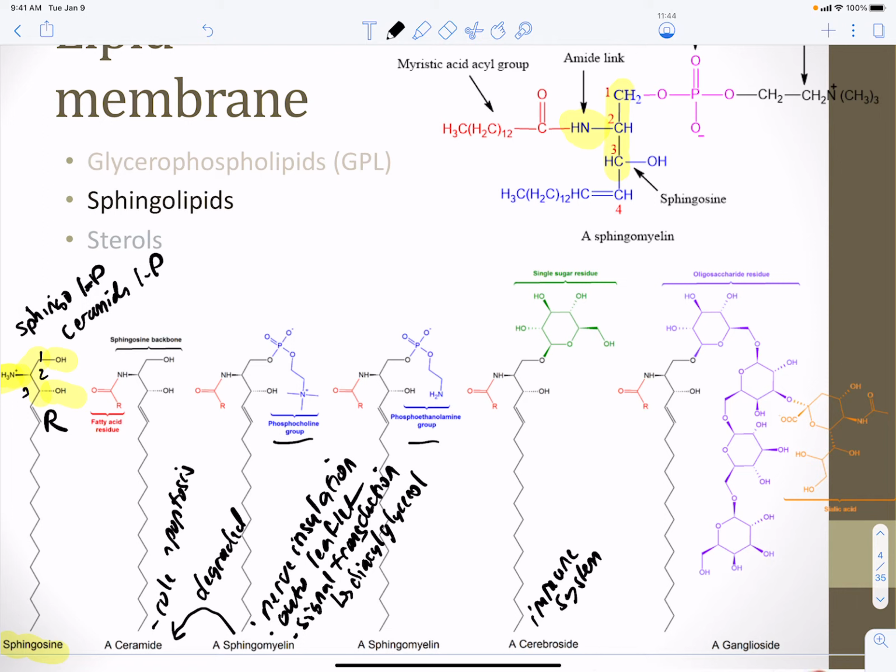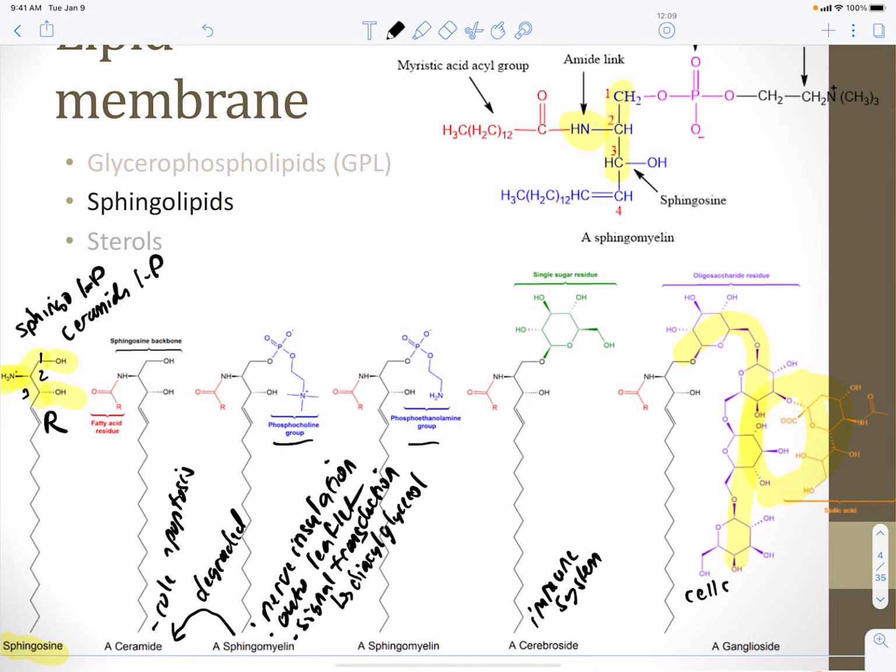And then we have our gangliosides. Now, gangliosides, you can see here, they have a little bit more complicated additions of oligosaccharides. And so gangliosides have these long oligosaccharides that kind of dangle out of the cell. So they're on the external side, or they're exposed to the extracellular matrix. And so they can be cell surface markers. So you can tell the difference sometimes between different cells based on the gangliosides that they're expressing. They're also important for cell-cell communication because they're sticking out so much. So they have a role in cell-cell communication.